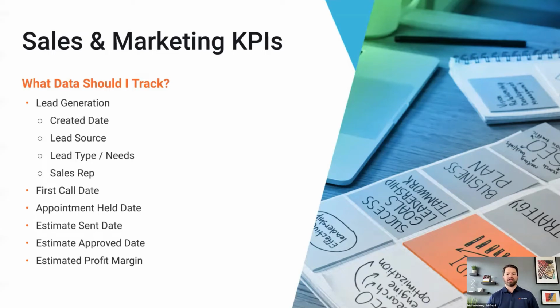Now, in addition to that, understanding the different types of leads and their needs matters. If you're doing multiple services, say you're a remodeler doing kitchen remodels, bath remodels and outdoor living, understanding the needs of these leads and tracking that is extremely important, because it helps you determine the most effective type of customer to work with. You can look at the conversion from lead to customer based on the type of customer and their needs. Was it commercial? Was it residential? Are they a homeowner? Keeping track of that will astronomically help you improve your targeting, your lead generation, your marketing and advertising. So it's so important to track that.